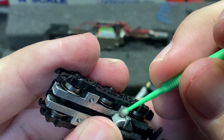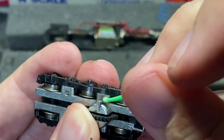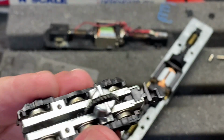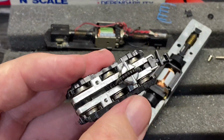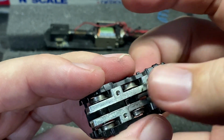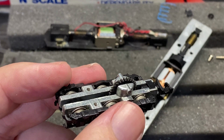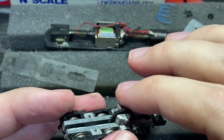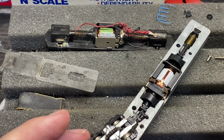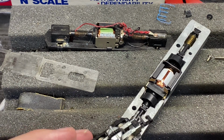And they can get into the little nooks and crannies here where I was unable to get the Q-tip. Much improved. Part of me wants to put a tiny bit of oil, like Labelle or something, on here. Part of me doesn't, because in time that stuff turns funky and creates the buildup like you've seen here. It's a double-edged sword with plastic gears. I don't know. We're going to shove this all back together like it was and see how we get on.